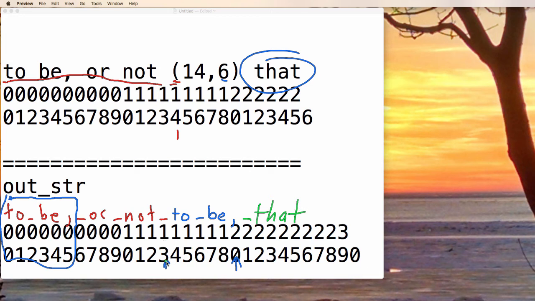But you've got to be careful with how you're keeping track of these indices here, how you're adding things on there. So as I mentioned before, first thing to do is find these values in all the tests that we have, and then carefully go through and work out the indices here.